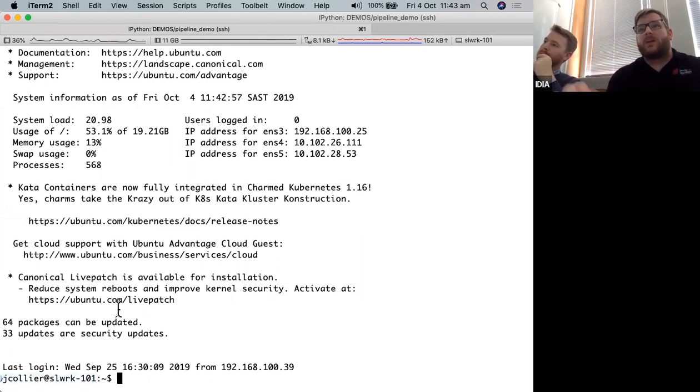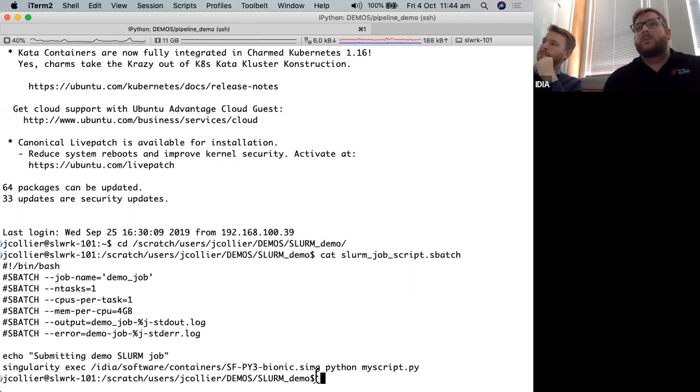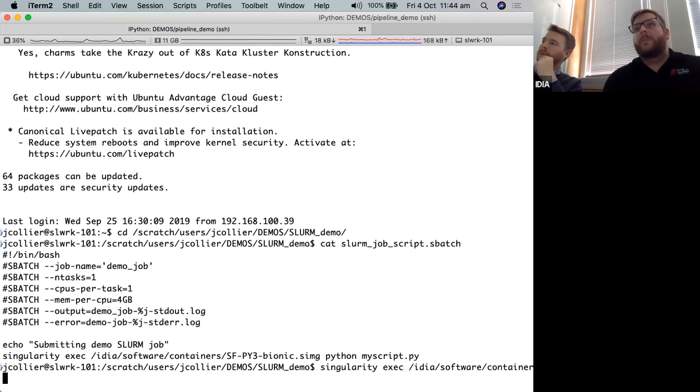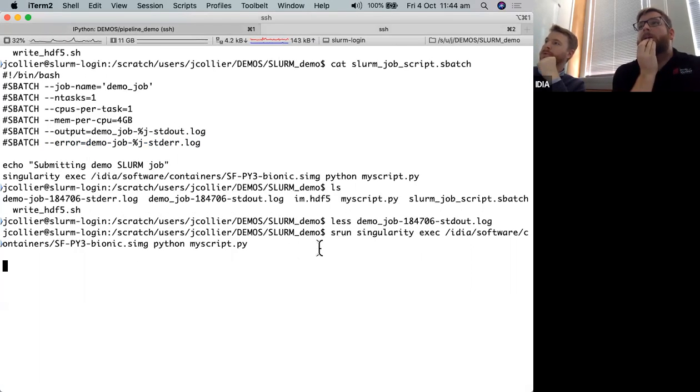So this is showing me I'm now on a worker node, and I could take that SLURM job script, and now without needing SRun, I could just do this kind of thing. Singularity is available on all the worker nodes, the compute nodes. Yeah, so it's just sleeping for 30 seconds and then it outputs.